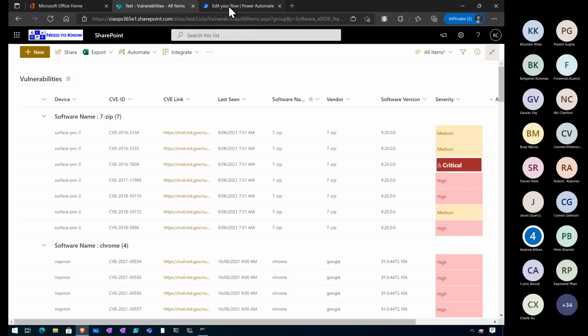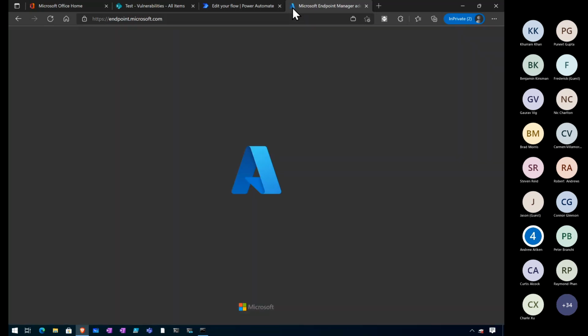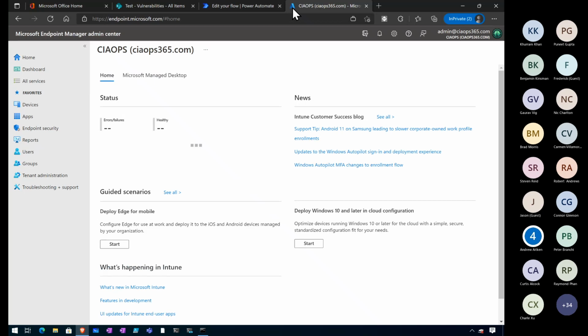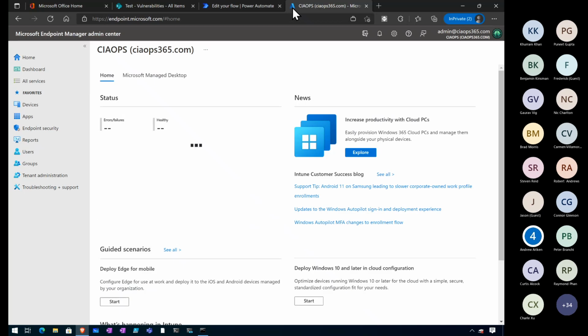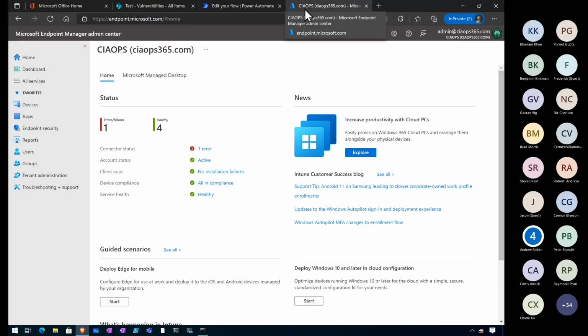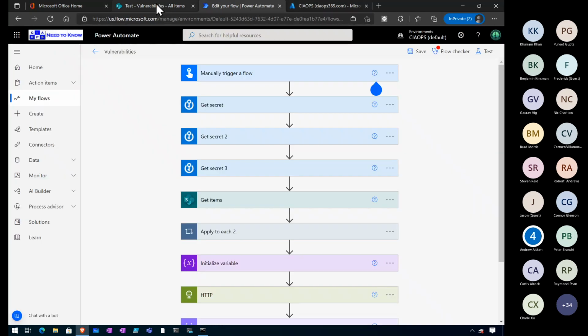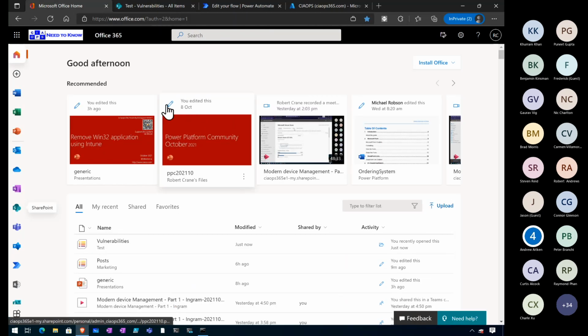So once again, one of the big benefits here is, don't think of device management when it comes to Microsoft as purely being Endpoint Manager, or purely a compliance policy, or a MAM or an application deployment policy. Do not think like that. You need to step back and realize that we've got the capability to integrate with Power BI, with Azure Sentinel, with Power Automate, with SharePoint, with all of the other tools here in this environment. Everything that you need is here.